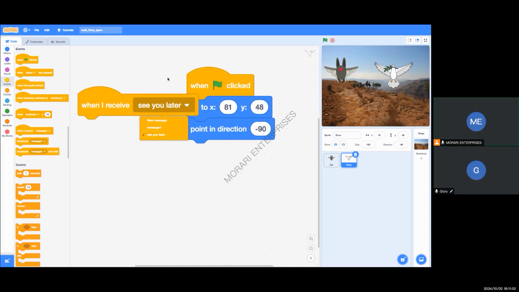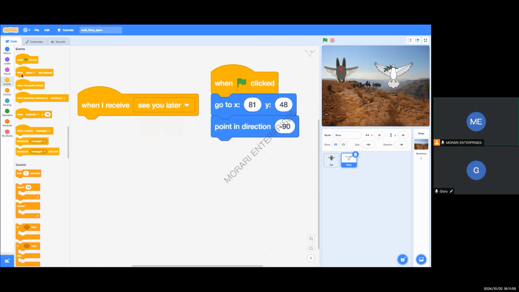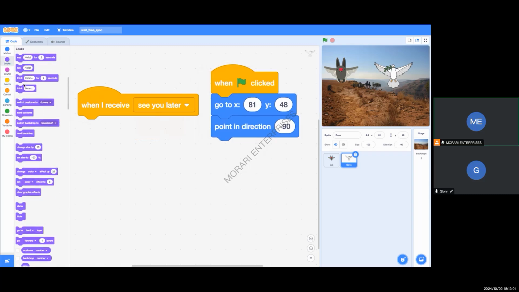The default message is what? Message 1. Default means what you will see there originally. Nobody wrote that. It's just there in the software, by default. A user did not write it. The people who made the program already programmed it inside. We see default when we do switch statements in C++ or C language programming. So it's not message 1, the default message. It is see you later. So when I receive see you later, that is when I answer. If somebody says see you later, what do you say to them?